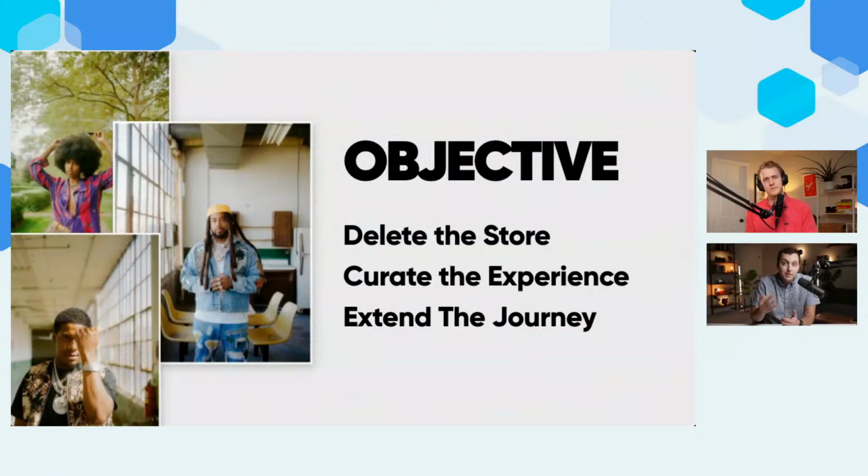So Jordan, we've got 3 big objectives here today, right? 3 things. Stick with us because these are exactly what we're going to cover, and they're going to apply to a lot more than just Volandis. But walk us through this. What are we talking about? Yeah, today first we're going to delete his store, not ironically, and then we're going to curate the experience. We're going to show him how we can take his customers from Instagram. We've talked a lot about this term alignment, creating and deleting the buffet and making a more straight line to get to what you want, and then extend the journey: add to order, AOV, lifetime value, making your $15 customer that much more valuable, maybe making them into a $250 or $1,000 customer.